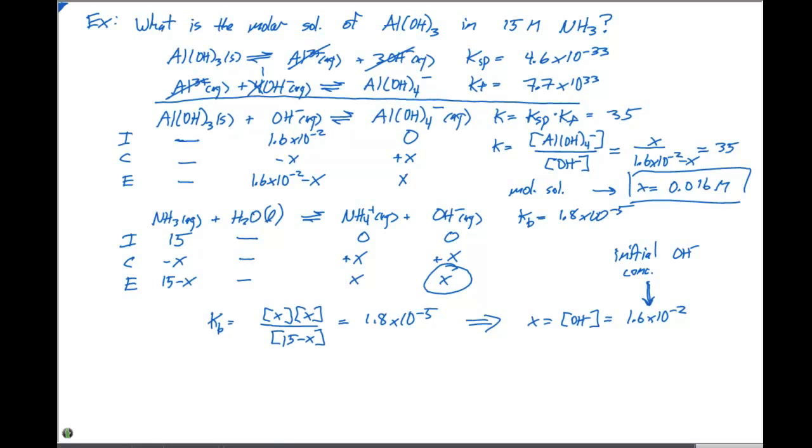In this case, we have ammonia, right? We know that ammonia is a base, so it's going to produce hydroxide ions. Just how many hydroxide ions are produced is going to be dictated by the concentration of the ammonia. We're dealing with a very highly concentrated ammonia solution right here. So you then set up the ICE table after determining your concentration of hydroxide from the bottom ICE table down here. You can set everything up and solve for, in this case, x, which is the molar solubility of aluminum hydroxide in a concentrated solution of ammonia.